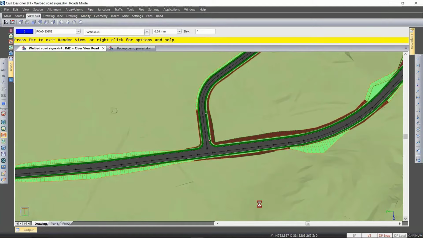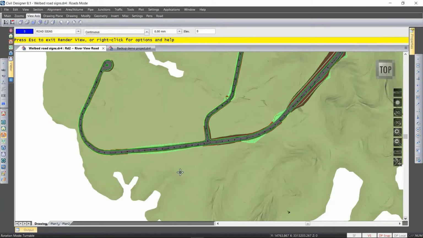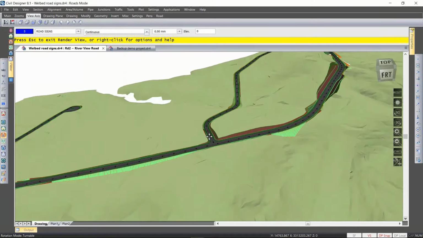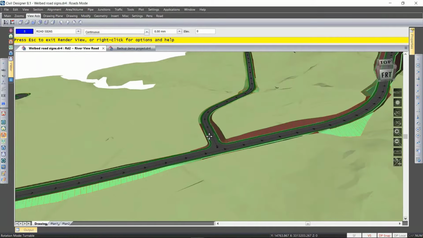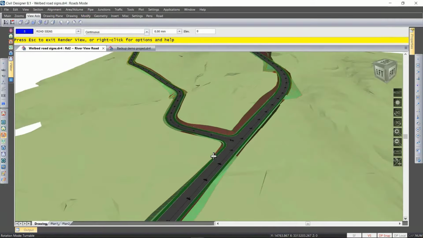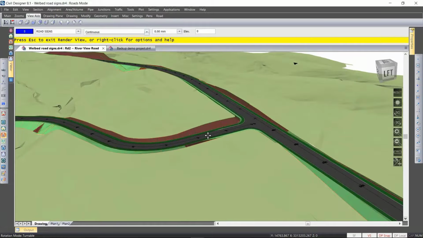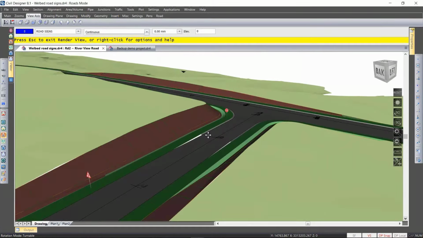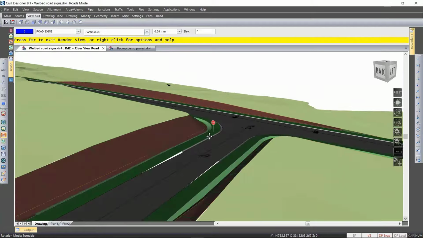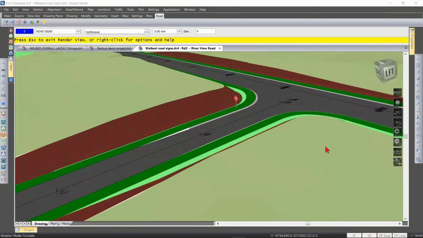All right, so I'm just going into the render view just to verify and see if those 3D symbols are in the right position. And I'm just rotating with the render view and zooming in a little. You can see there's the stop sign and the warning sign just behind it. Okay, so very useful, nice for visualization, and you can use that in your fly-throughs as well.